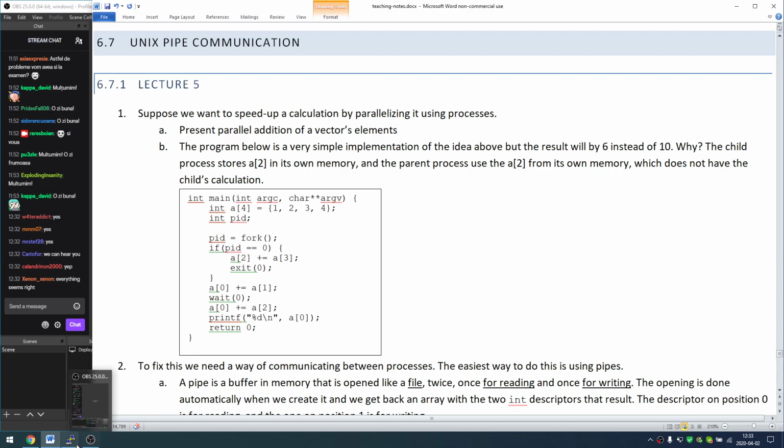So today we're gonna start talking about communication between processes. Before we do that, I would like to have a quick summary of what we've been doing until now and then build up to why we need this communication between processes.